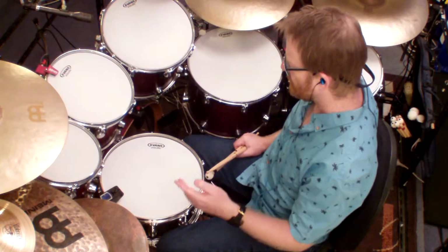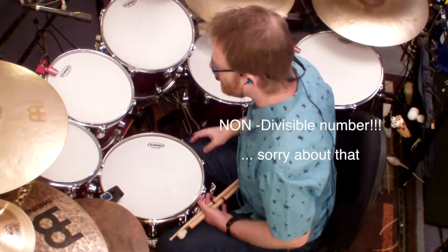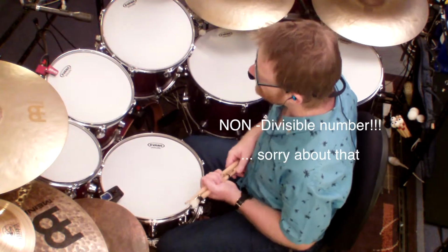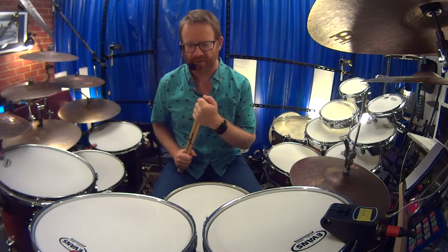It's all notes within notes. Now, before the break, I went essentially up to tens and all that. We hit a little bit of a wall here. We've got another divisible number here of 11. Now, a grouping of 11 is actually in the Black Page, Frank Zappa's Black Page drum solo, towards the end.